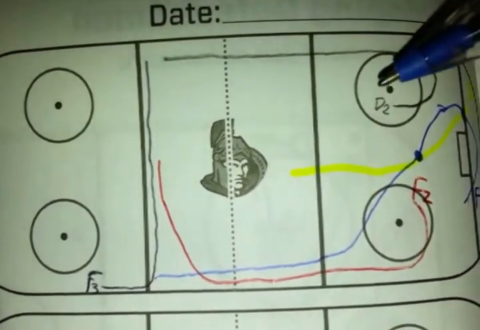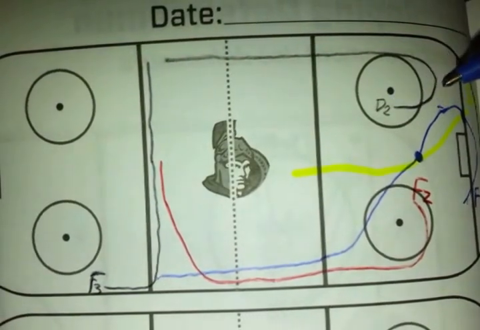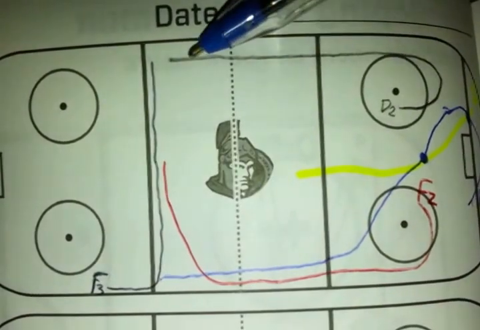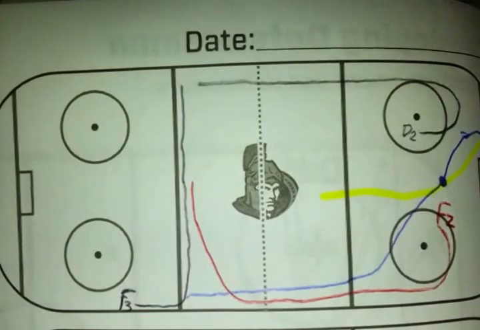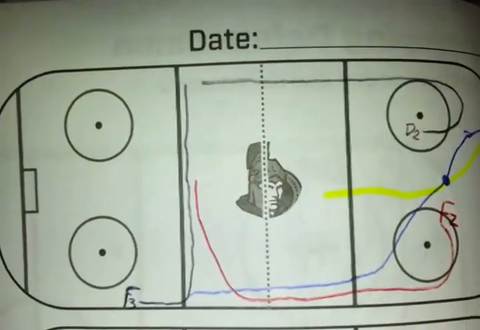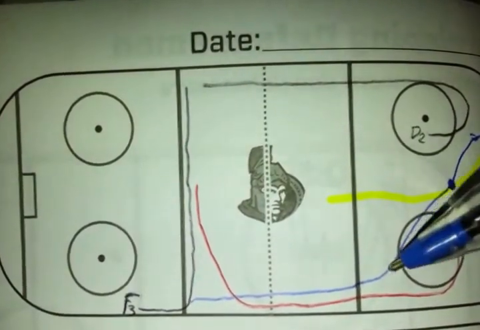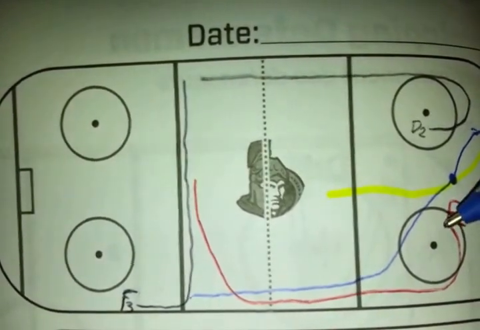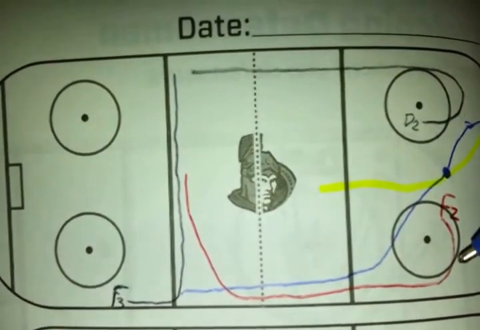And another easy position here is D2. As soon as F1 starts circling behind the net, D2 does the same thing, circles up towards the boards, and starts skating down the ice here as if he was going to be an outlet. So at that moment, D2 is going up here. F3 starts cutting in, and D1 starts skating up the ice with the puck. F1 has made his move in this direction, and then F2 actually starts heading up the ice as soon as F1 picks up the puck from D1.